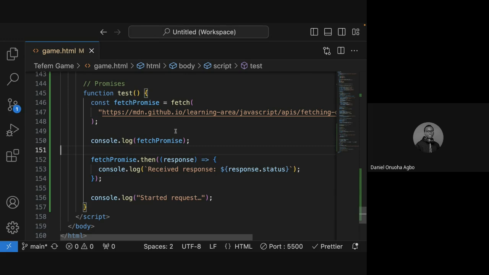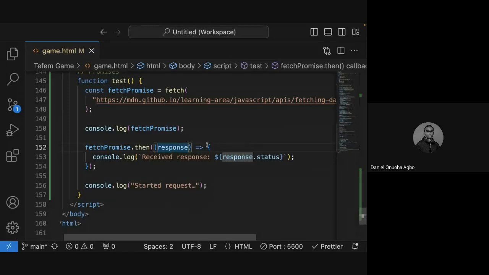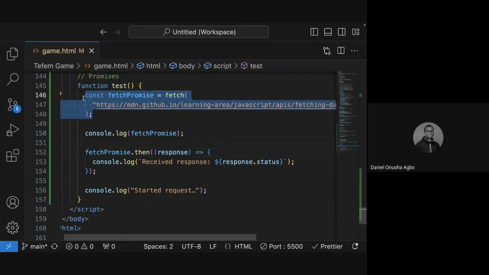So we have fetch promise dot then, where we created another function which uses the response and does console.log of the response data. We are checking the status of our API call.